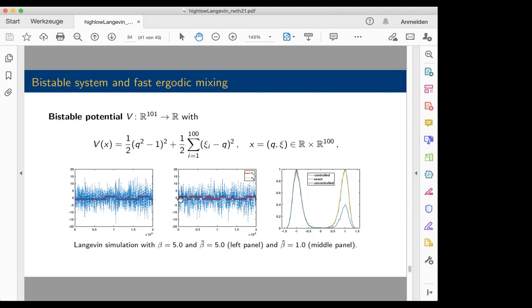And if we compare this to the underdamped Langevin simulation at the higher simulation temperature, which is 5 times the target temperature, we observe just more mixing of the first coordinate, which is the important one. And if we look at the empirical distribution, it also turns out that we get a much better approximation for a relatively short trajectory. But this is what we got from an empirical optimization of the temperature ratio. So there are cases in which this idea can actually be helpful.